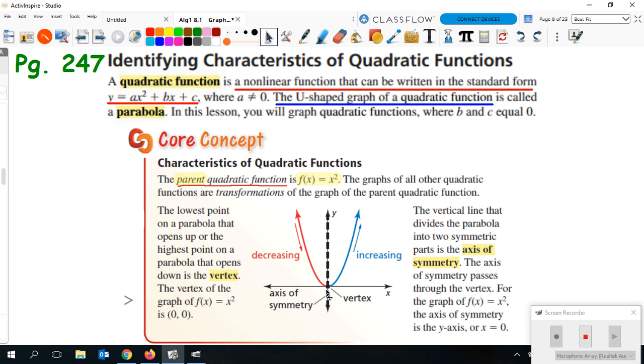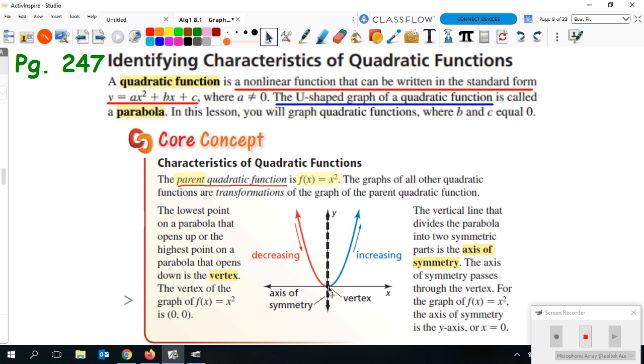And as you can see, you have two arrows on this graph. They're both going up. On the linear function, you had arrows on each end of that line. Well, we have an arrow on each end of this as well. It just happens to be they're both going in the same direction on a quadratic function. And so that allows you to have this highest or lowest point, and that's called the vertex.